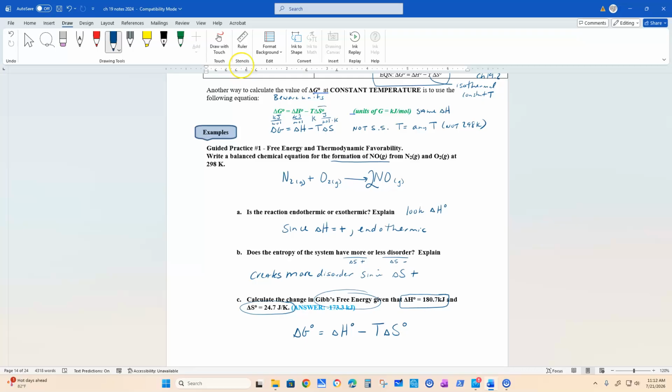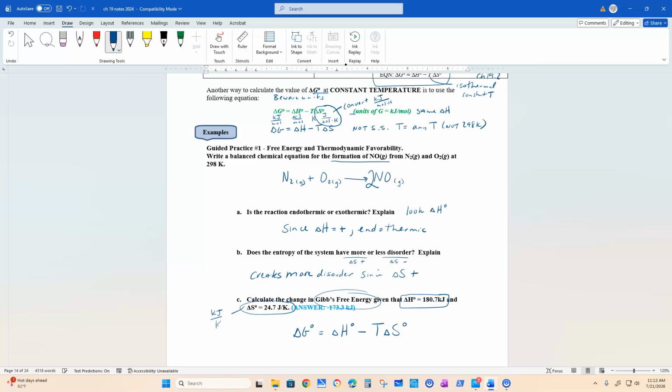So first thing is, get this delta S and convert it to kilojoules per mole Kelvin. All you're doing is just moving a decimal 3 places. So this right here first, this delta S, we're going to change into kilojoules. And it doesn't have the moles on here. If AP wants the moles, then we'll put the moles.